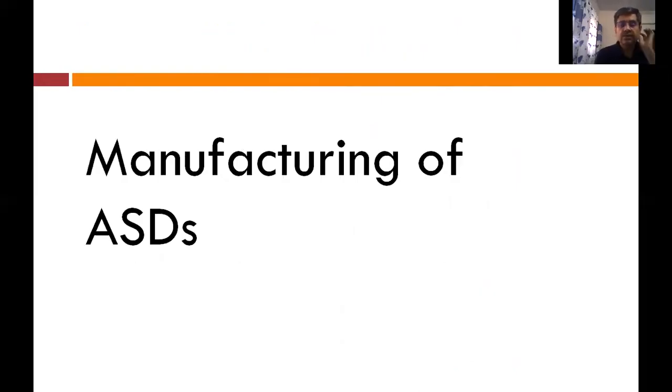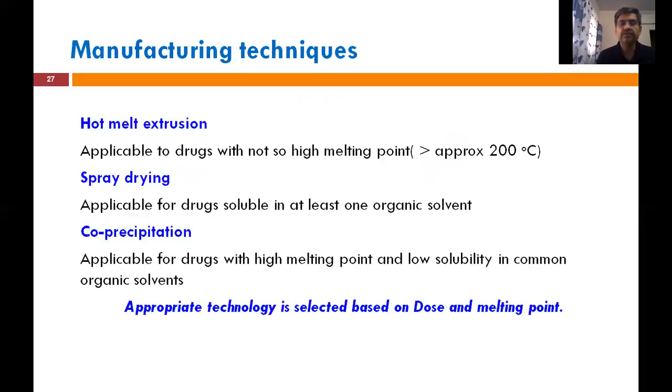We are now going to discuss something about the manufacturing techniques that are used for the amorphous solid dispersion. In the previous 2 slides, we discussed the lab scale screening of the appropriate polymer and appropriate drug loading for the amorphous solid dispersion. The next step obviously would be the manufacturing of the ASD. There are 3 techniques which are mentioned in the literature that are used industrially.